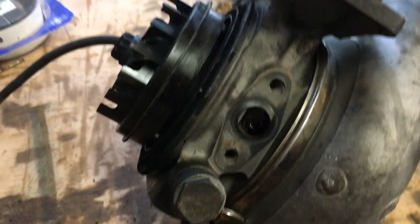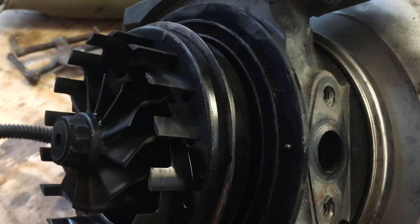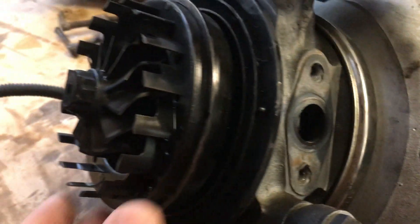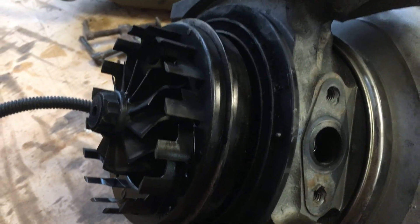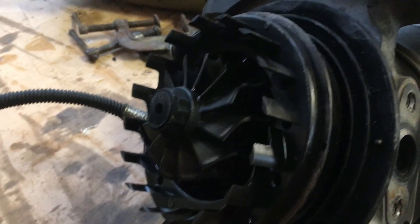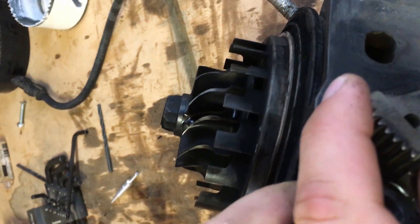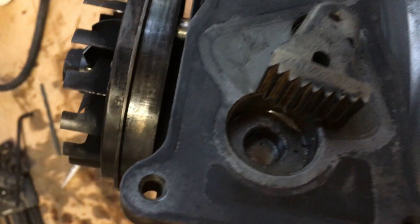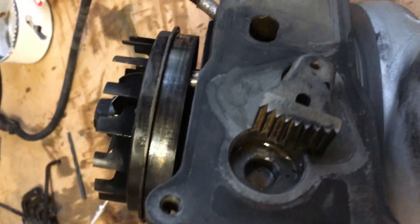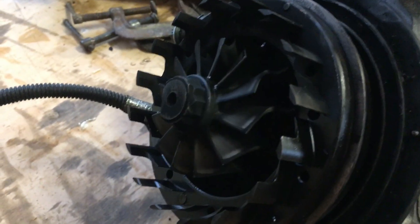What we have here is an HE351VE turbo off of the 6.7 liter Cummins — it's a 2007 — and these turbos have issues. I just had it rebuilt about 10,000 miles ago by a GPOP shop in Arkansas, and I had trouble with spooling, really smoking a lot. So I pulled the actuator off to see if I can recalibrate it, but in my checks on the turbo, I found that the sector gear here — or the VG nozzle — either wasn't set up right or somehow moved in the 10,000 miles it was on the truck. What was happening is the VG nozzle was going full closed prematurely, so it was failing the alignment test on the computer when you install a new actuator.